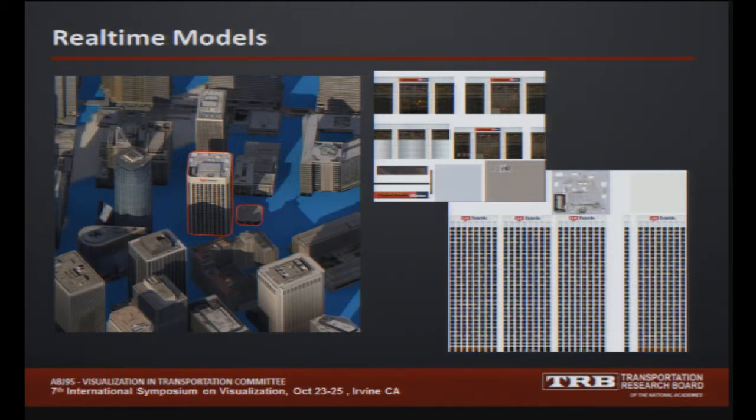I wanted to talk a little bit about real time. We've shown several real time models, but one of the things that made that much easier to do are a lot of automated game development tools that exist out there. Our visualization models are usually built and designed to produce high end visualization renderings, but there are a lot of tools now that were developed by the gaming industry that allow you to convert those, to optimize geometry and to bake textures, create a single texture for a single building, so you have a more optimized, packaged model that you bring into your real-time environment.